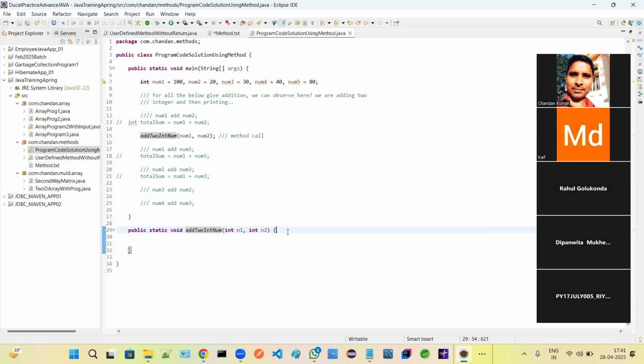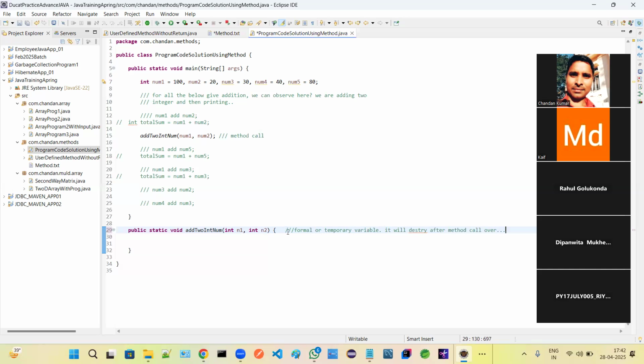And remember, these are formal or temporary variables. They will be destroyed after the method call is over.